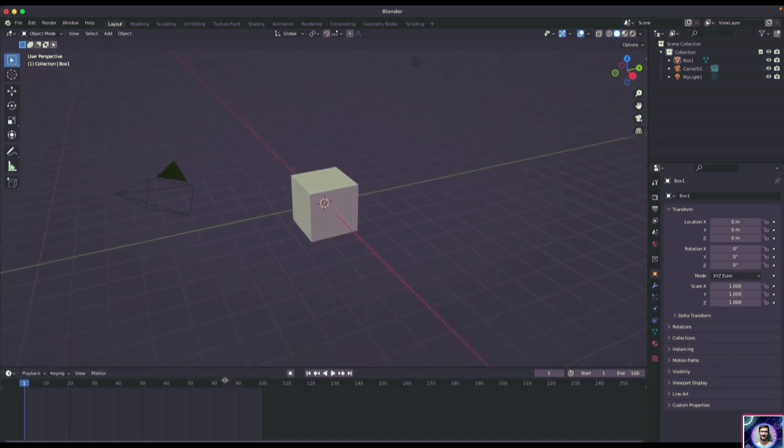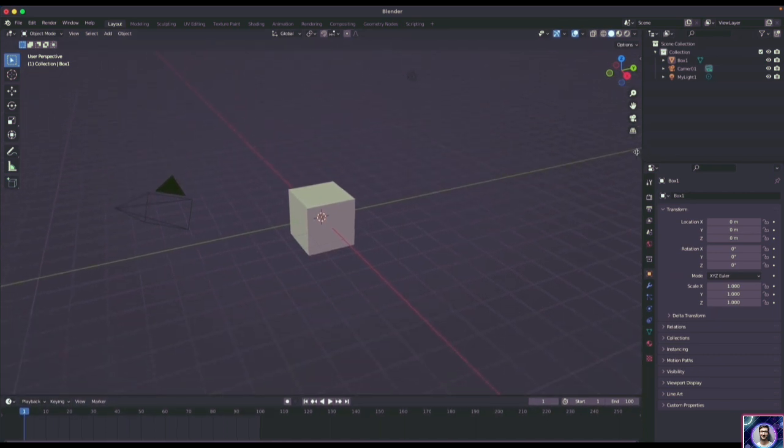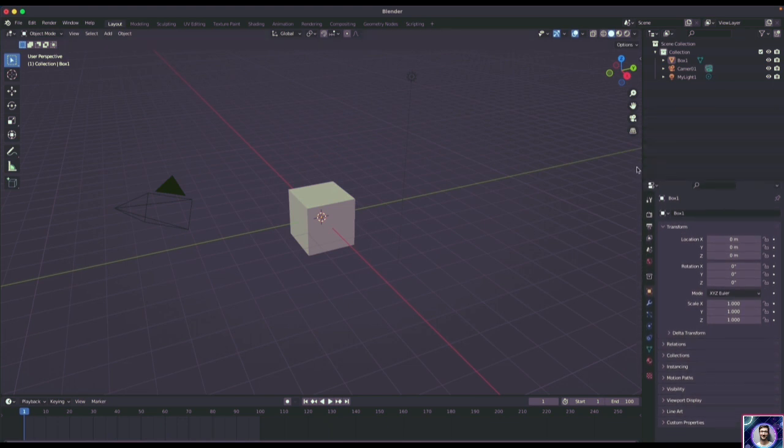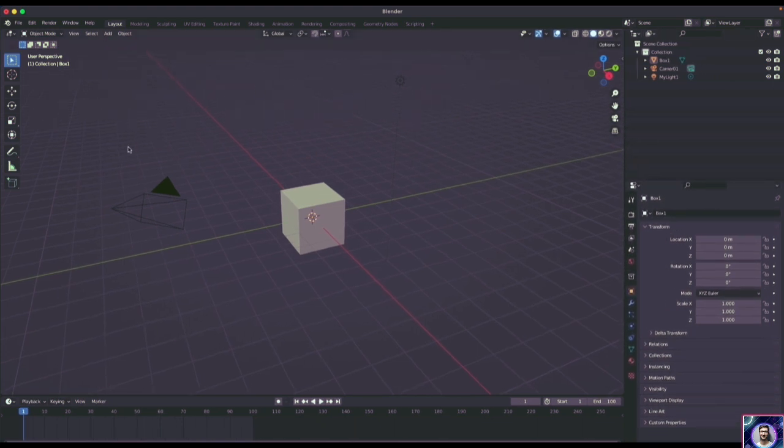So you can resize all of these windows. You can just click and drag and resize them as you want. You can also very easily customize the interface in Blender, but for now we're just going to leave it on this default configuration. Then right at the top here of the interface, you've got your normal file, edit, render, window, and help.